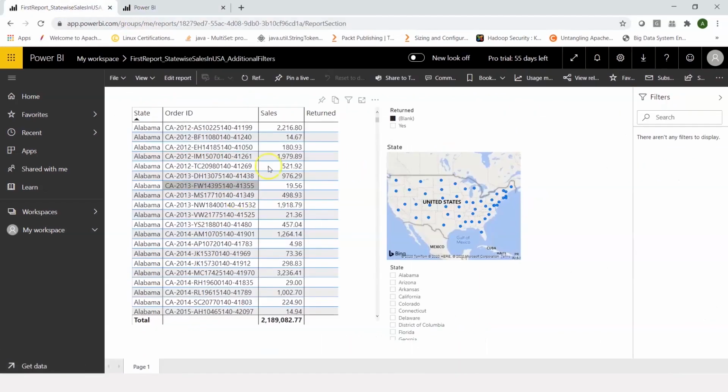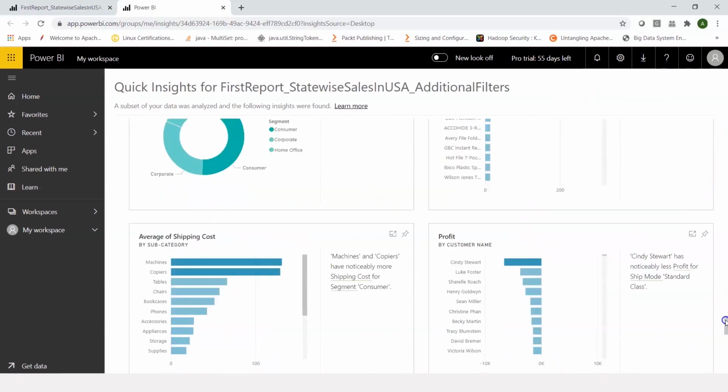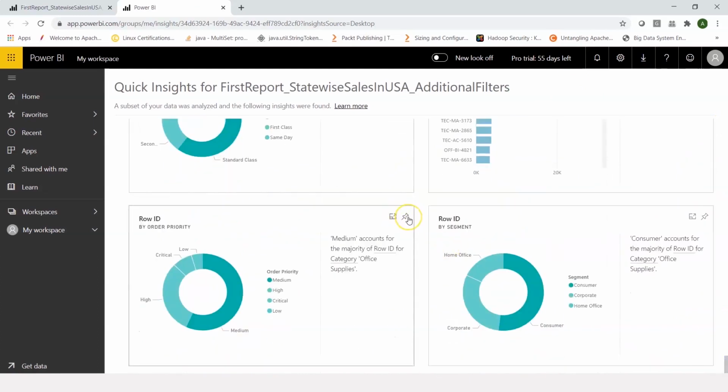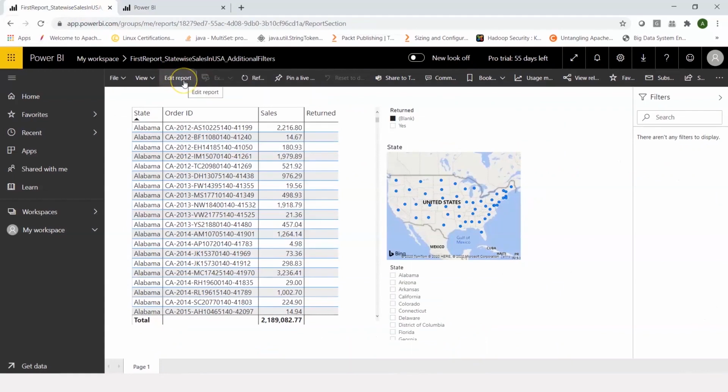So let's look at this one. So this is where we have our report, and we can continue exploring it more. One more interesting feature which Power BI has, other than having your insights ready to use, is in your workspace, and you can basically use these insights. What we are looking at, various options here, and basically you have this option where it says pin the visual. If you are interested in a particular insight, you can always pin it, which you can always go back and look into. What you can also do is click on edit report here.